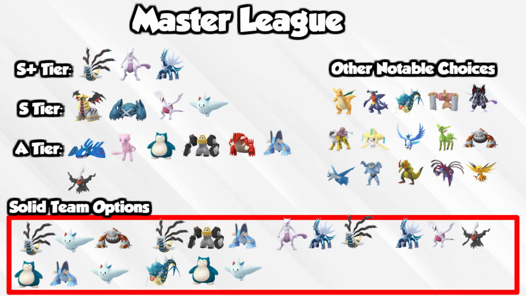So yeah, we're going to move on to Melmetal, a Pokemon we've seen in the Ultra and Great League, but it's also going to be really good for the Master League, in my opinion.